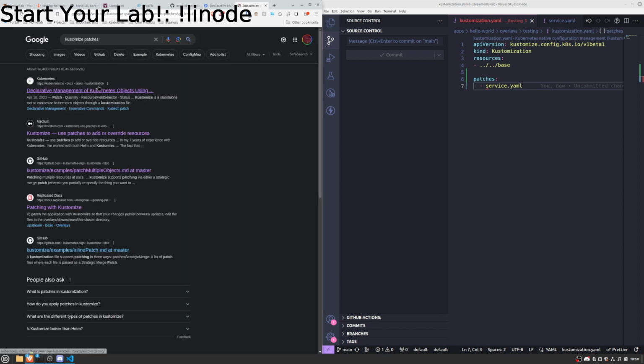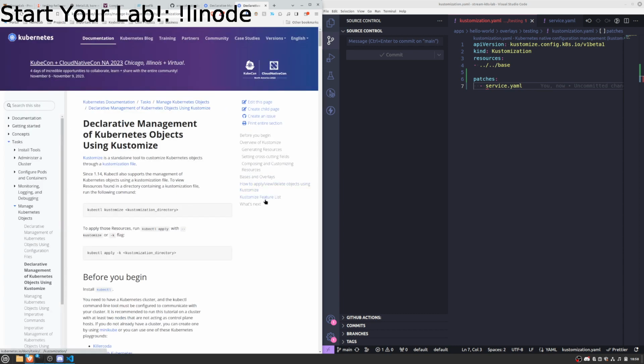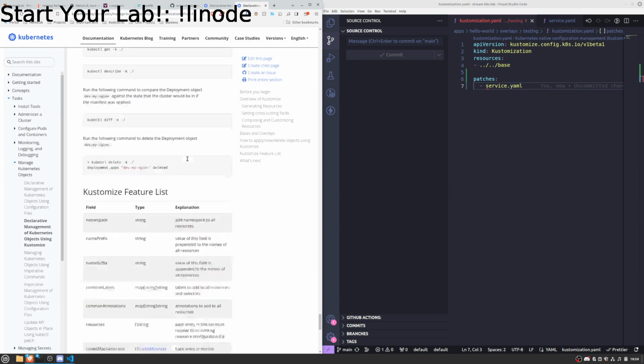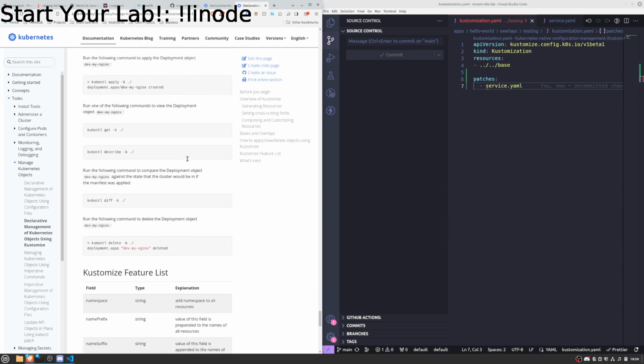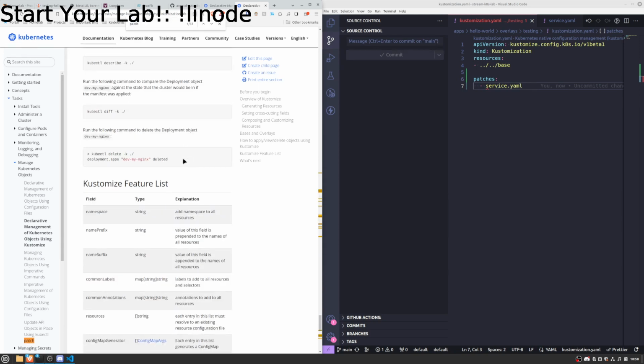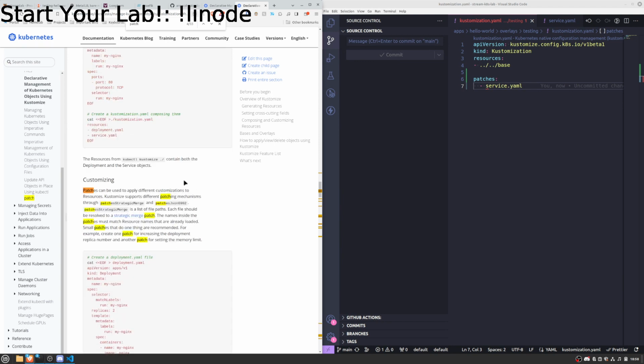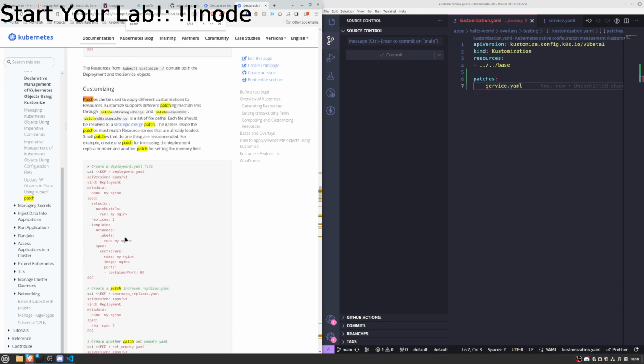Customize patches. Right, so I have patches.